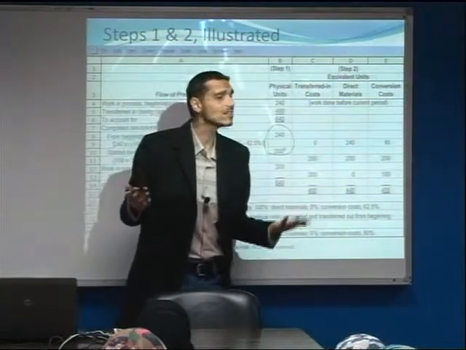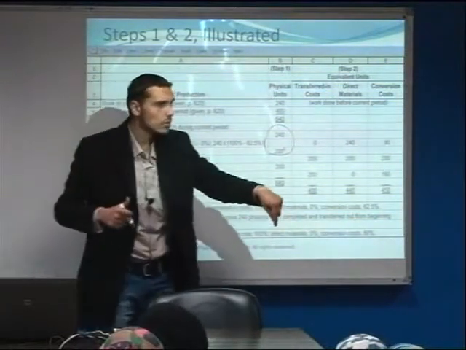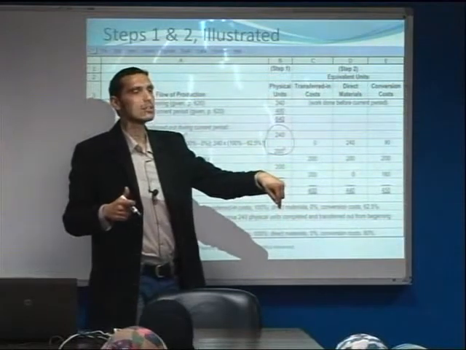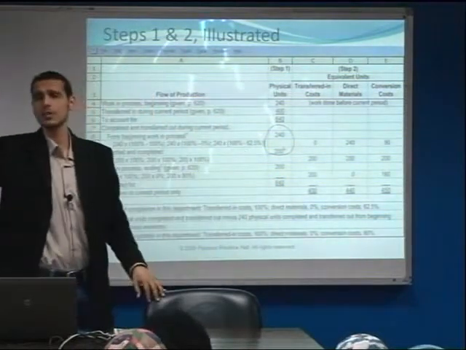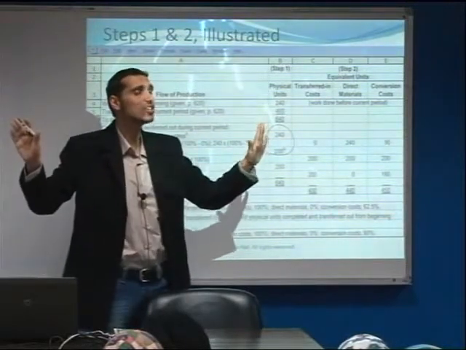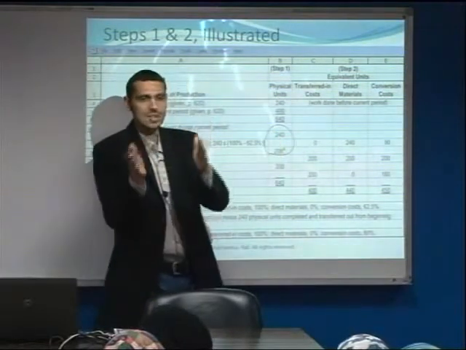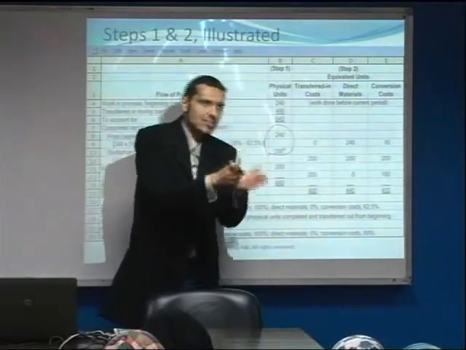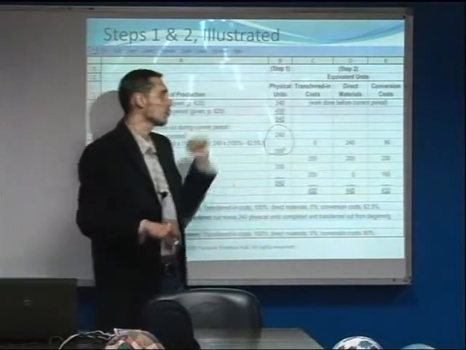100% incurred in what? In the previous period. Therefore, in this period, how much would it incur? 0%. If 100% were incurred in the previous period, then in this period it would have no addition in transferred in cost. Therefore, it would be 0%, or let us say 100% minus 100% multiplied by 240.